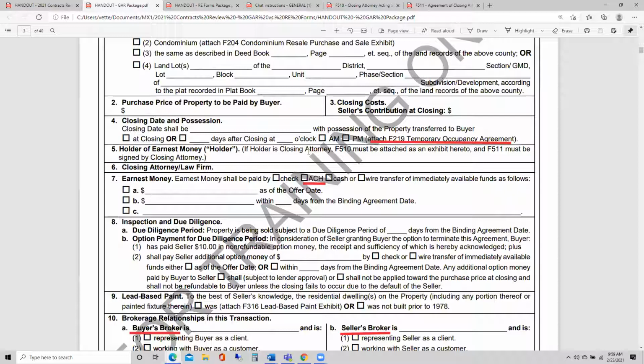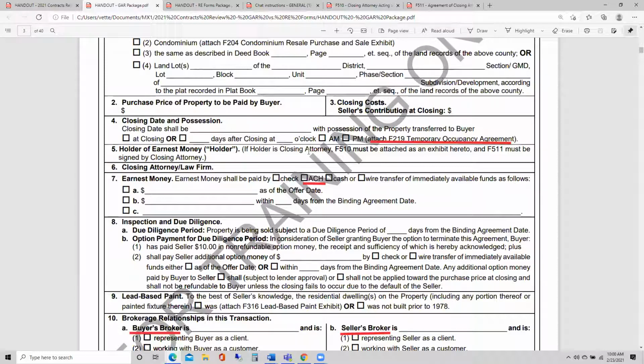Is that on RE or GAR? Anywhere, either, any contract. If it's on GAR, isn't it a different form? In the purchase and sale agreement. If it's on GAR, the attorney signs the F511. Where on the purchase and sale agreement? Oh, it's not on there. Oh, it's a separate. Exactly. Nowhere. That was sort of a trick question. The closing attorneys do not sign. They are not a party to your contract.